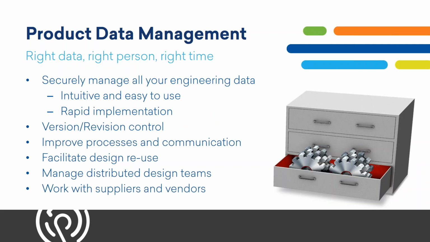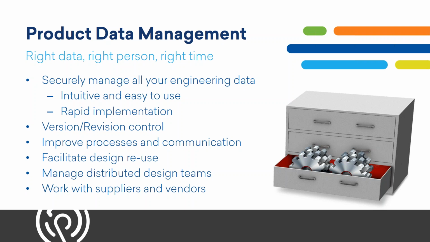So let's start with what is PDM, or product data management. Product data management software is designed for managing your data. Today we're going to be talking mostly about engineering data, but realistically it can manage all of your data, all of your files, and ensure that the right people are seeing the right data at the right time. A good PDM system should be intuitive and easy to use, so there shouldn't be a ton of training for your users to get up to speed and work with the files, and you should be able to implement it quite rapidly so that you can get up and running and start to see these efficiency gains.